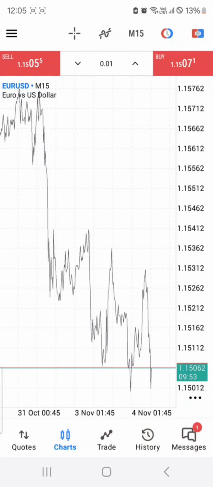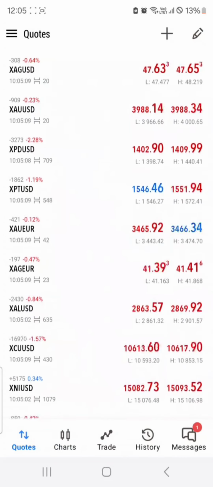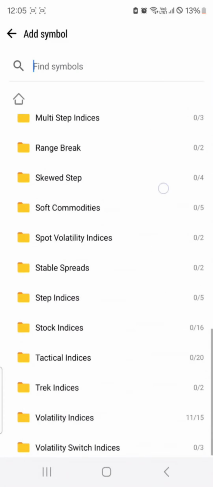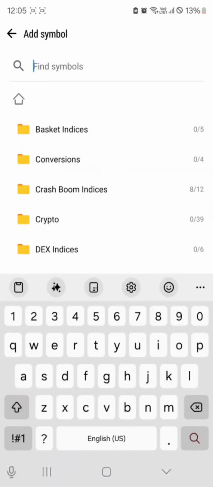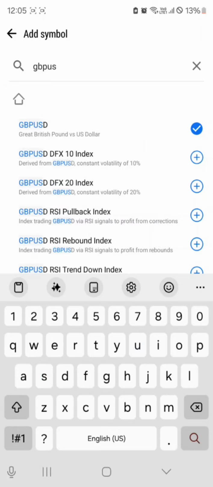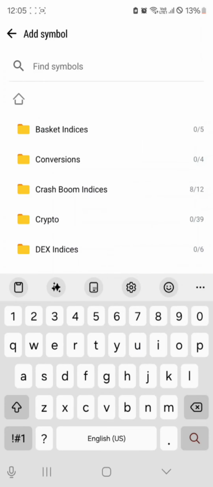To get the Forex chart, you go to codes. There are different Forex charts in here. In case you want to add more, you click the plus sign and then you can add as many as you want. You can set it simple. Let me say maybe I want to search GBPUSD. I can come and search GBPUSD and add it. So we have Forex like EURUSD, GBPUSD.